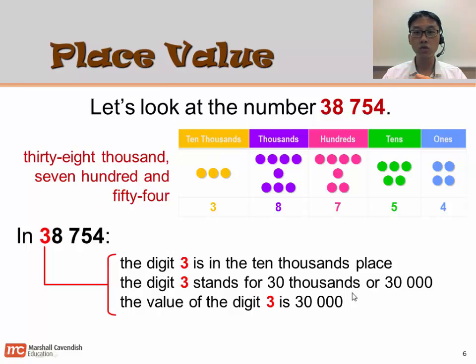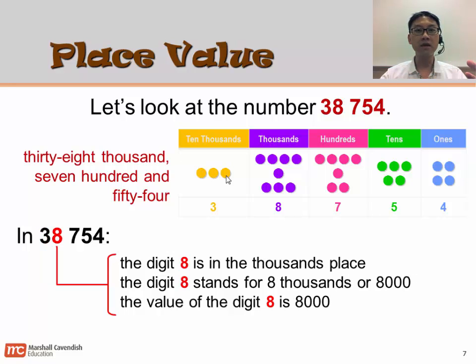So these are the two ways in which you can represent what the digit stands for. Now, if I ask you what the value is, value we always think of in terms of money. Place we think about a house, so the house is 10,000s. But value we think about money, so money is always in number form. When I ask you for the value, it is 30,000, because it is in the 10,000s place and there are 3 of them. So their value is 30,000.